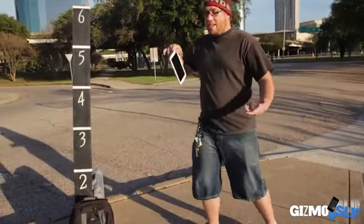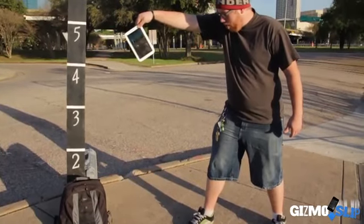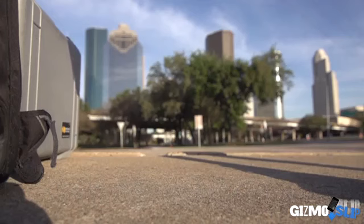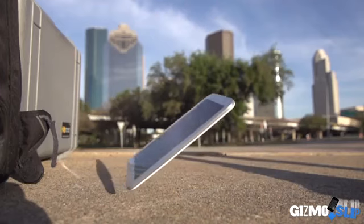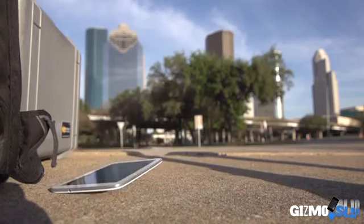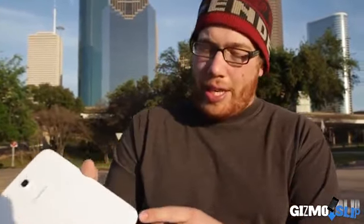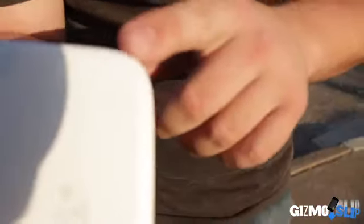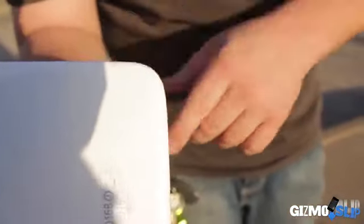All right, guys. So this is the side drop from 4 feet. 3, 2, 1. So that was definitely a lot more of a back drop than it was a side drop. So we're going to go ahead and retry that again. But let's take a look at the damage real quick. Just a little bit of scuffing here on the corner, so it's nothing too major. But anyway, let's get on to another attempt at a side drop.